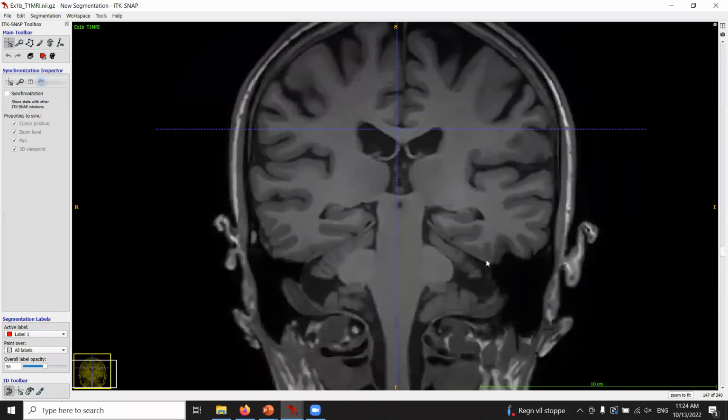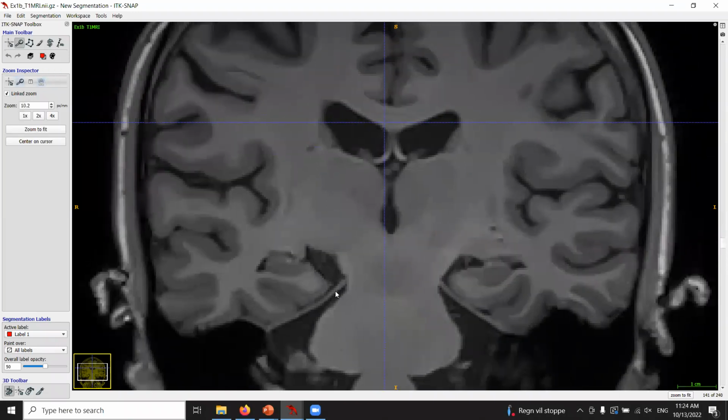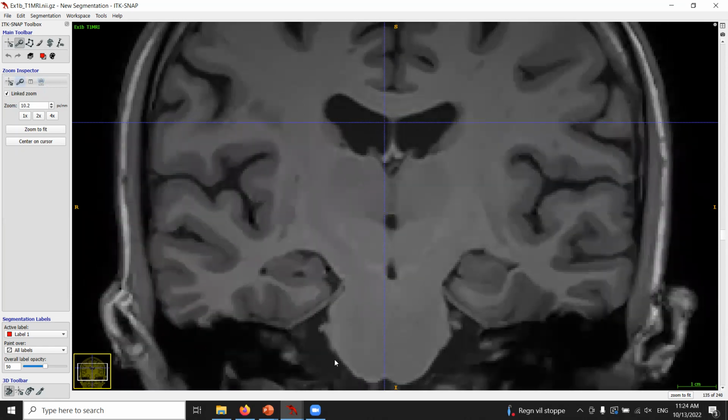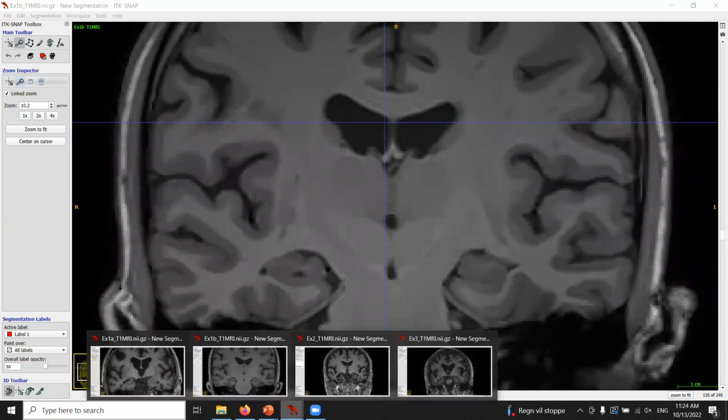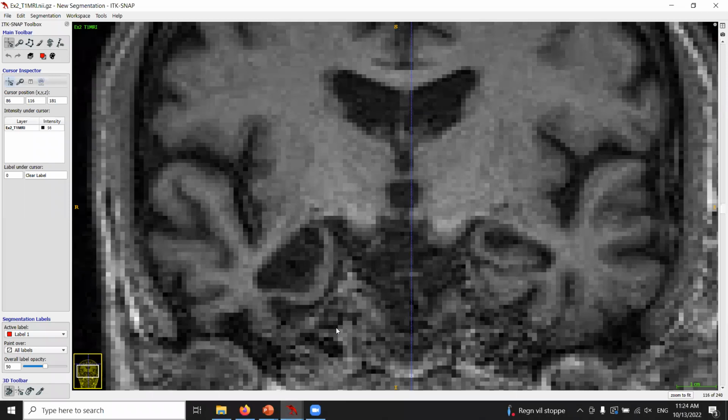And then I want to quickly show this image is actually the same subject, but I wanted to mention that what I just showed was the raw MRI, and what I show here is the upsampled super resolution image, which is actually the one that is being created by ASHS. So I just want to mention that there's a difference between the two, so you're aware of this, and you will see these as well in the screenshots that I'll be showing later on.